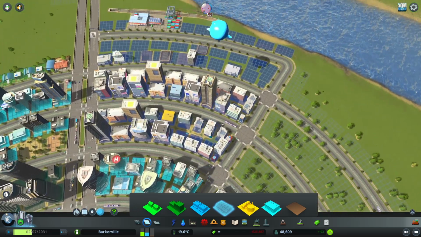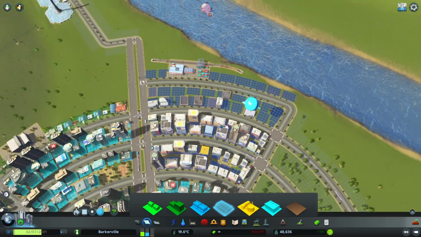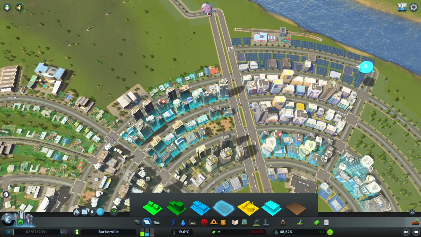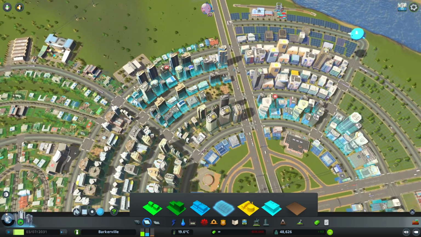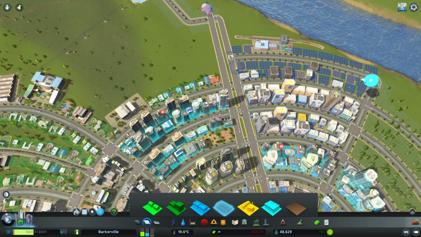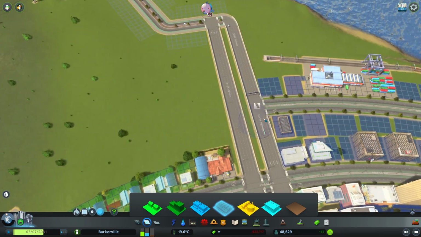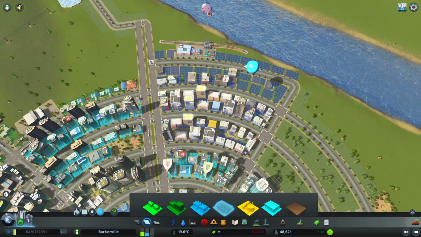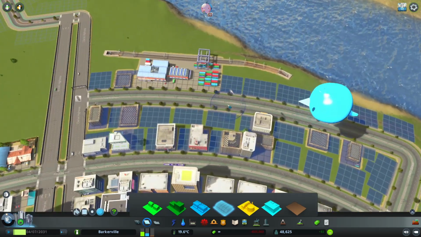Excellent. Cool. And there's lots of trams servicing this. We could probably put this road, extend it around maybe to here. That'd be nice. Because this tram line is saying that it's not connected to anything. That's not going to affect trams. That's just going to affect, yeah, people are already building there.